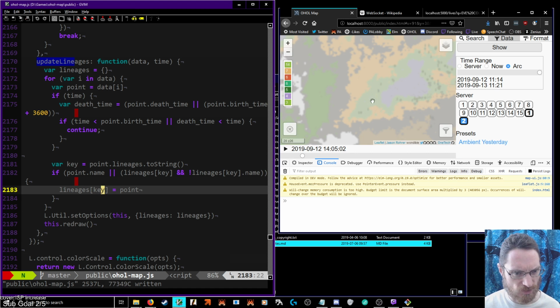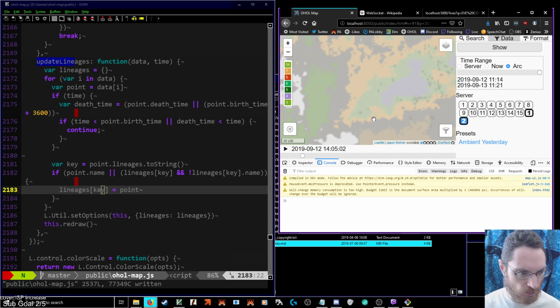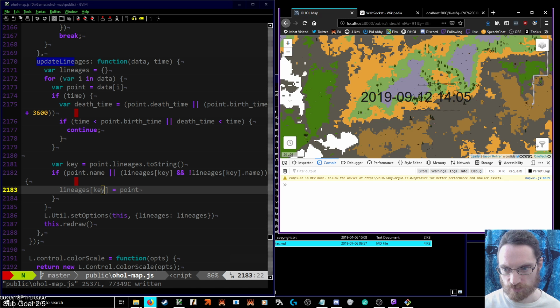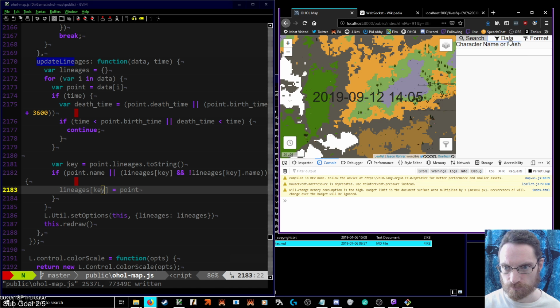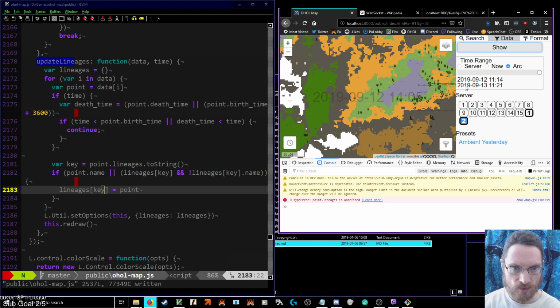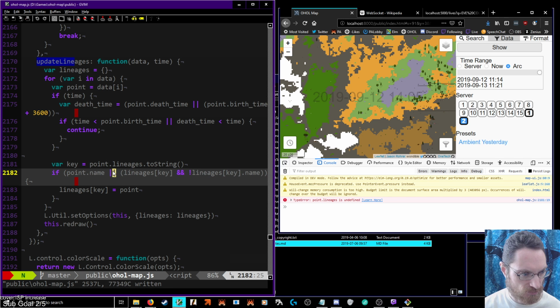So I don't know if that's necessarily going to solve my, well, we're not showing if it doesn't have a name. It's like just the entire data set. Oop, point.lineages.